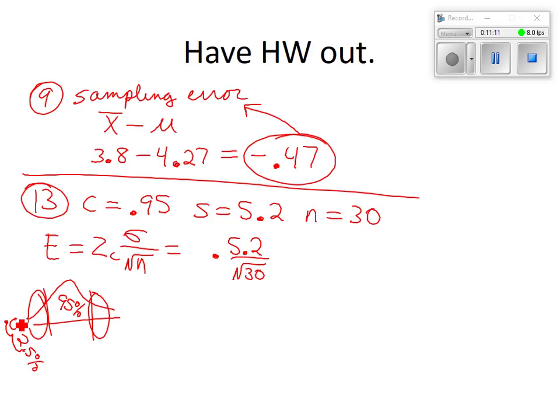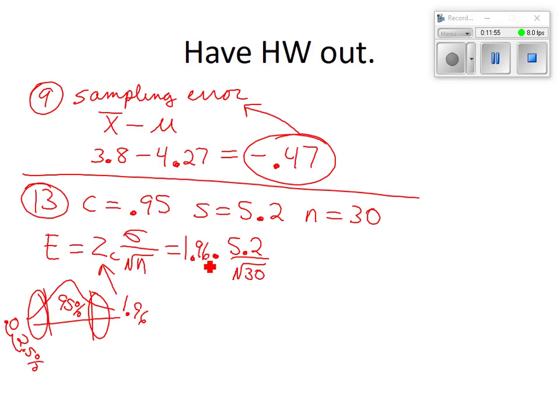If I look up 0.025, don't anybody scream out the answer yet. 0.025 on my chart, let's see if I can do it right this time. 0.025, that's right there. I get 1.96. Is that right? Is that what the calculator said? Pretty close. What did the calculator say? Negative 1.95, and probably if you look after the 5, it's got a 9 that rounds it up. So it's a negative, but we want the positive.